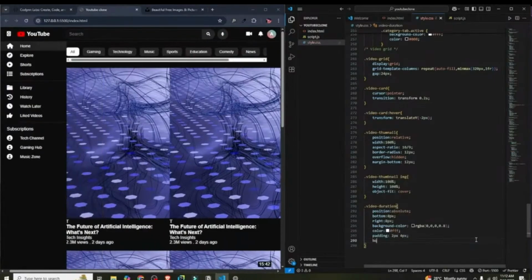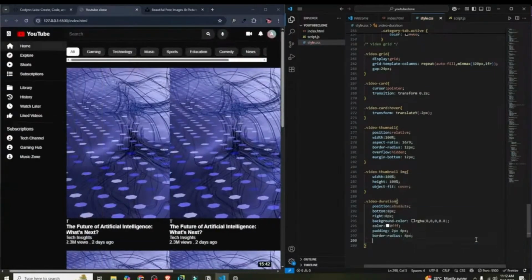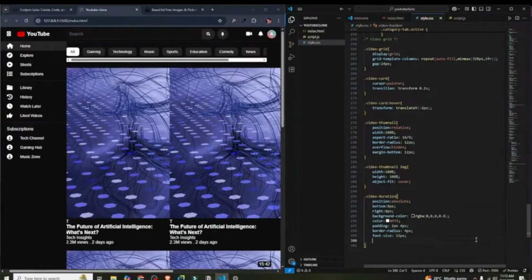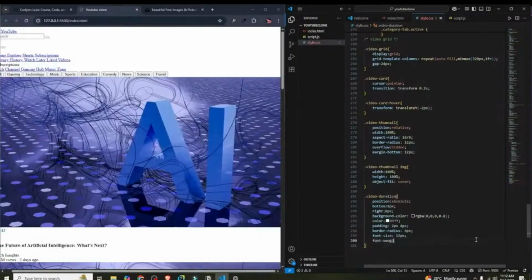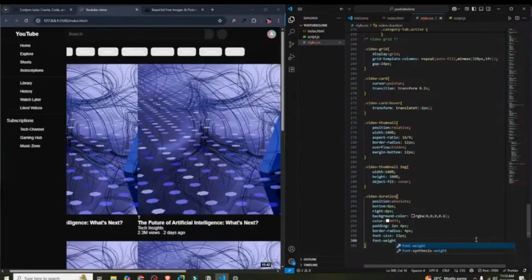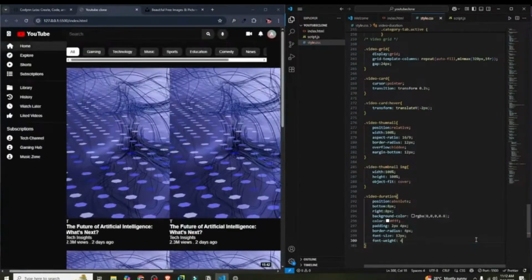After padding, we'll keep a border radius of 4 pixels, and then after that we will put a font size of 12 pixels, and then font weight we'll put a 500.